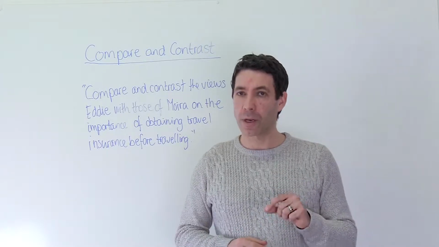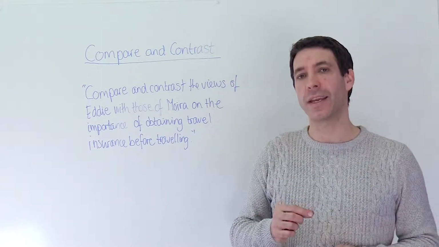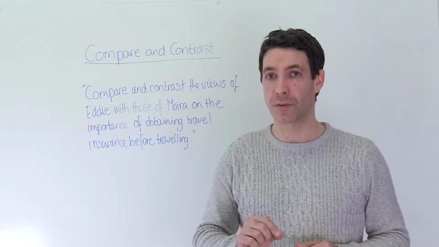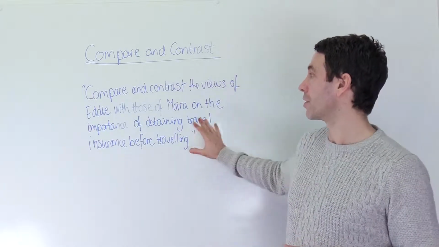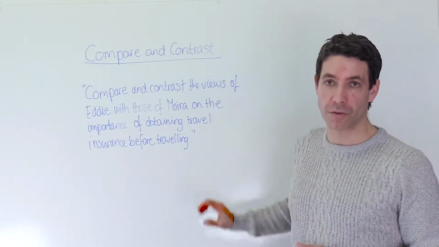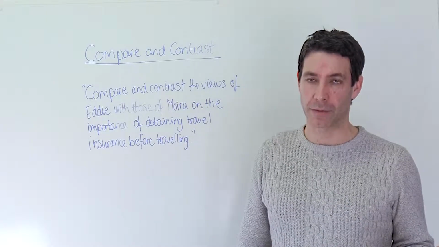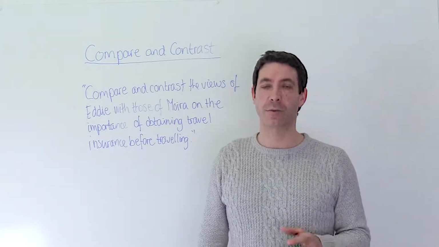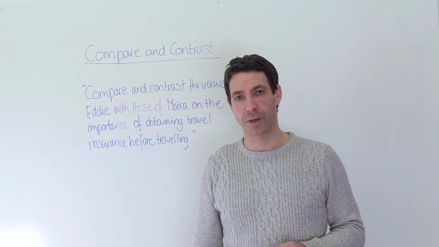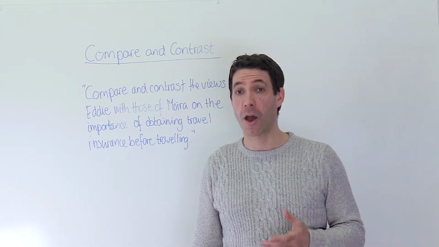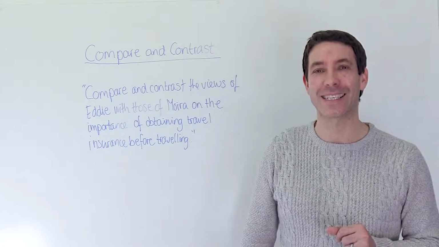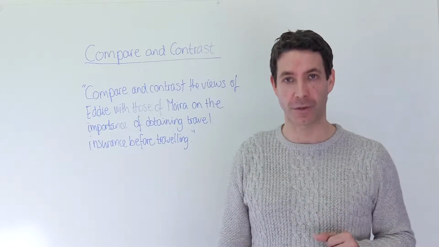So now we know about skimming and scanning, which technique do you think would be the most useful for us to find the information that we've been asked to compare and contrast in the question? Would it be skimming, looking for the general idea, or scanning, looking for specific information? I agree with you. I think it would be scanning. We're looking for relevant information.